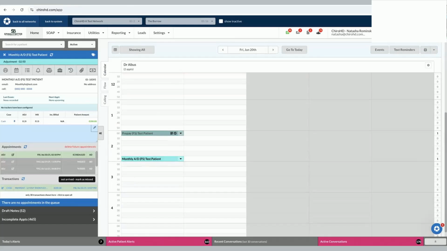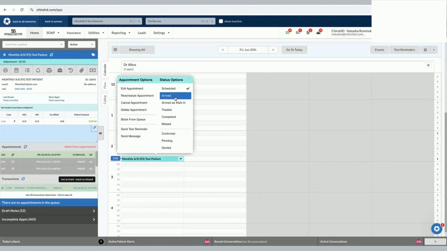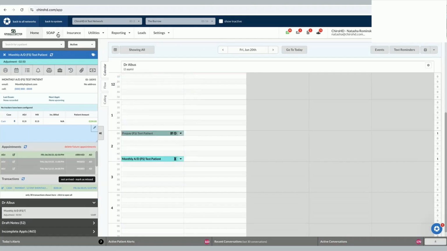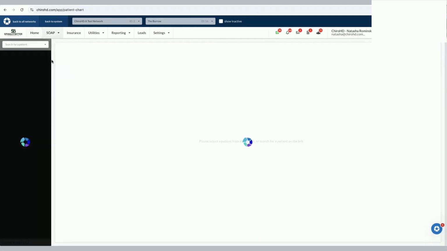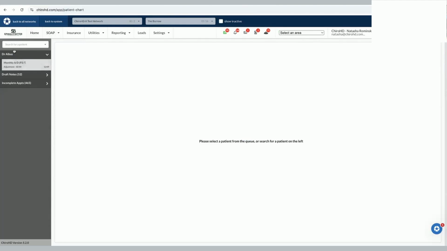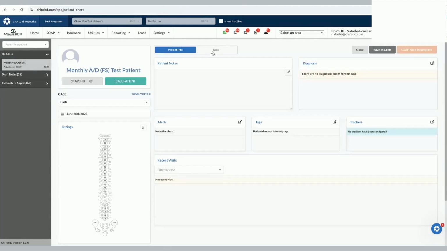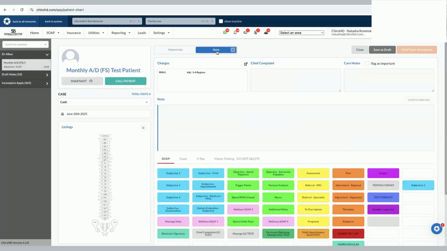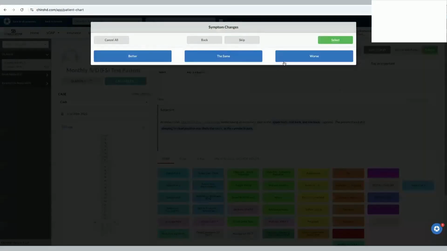So let's check this patient in and see essentially the same process, but with a slightly different look on the ledger. I'm going to manually arrive this patient, navigate to my SOAP note screen. You can see that the patient is in fact in queue. I'm going to navigate to the Notes tab. My charge automatically applied, which is magical and time-saving. I'm going to enter a quick note.